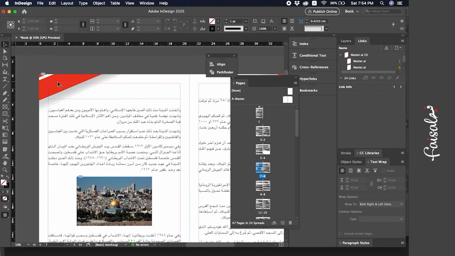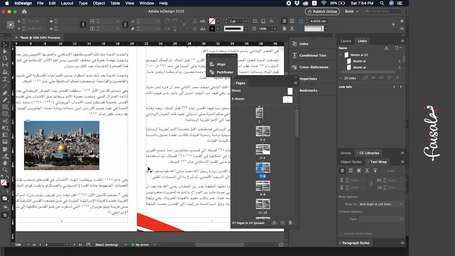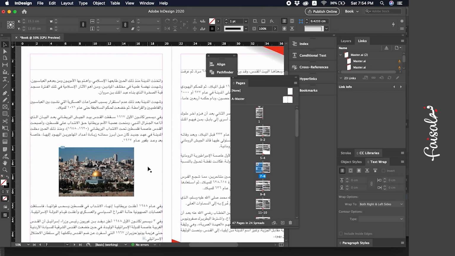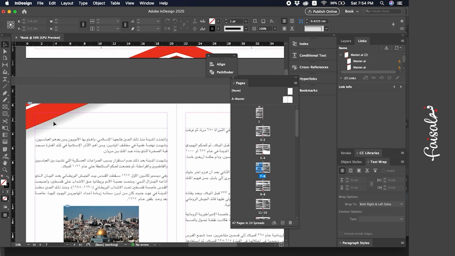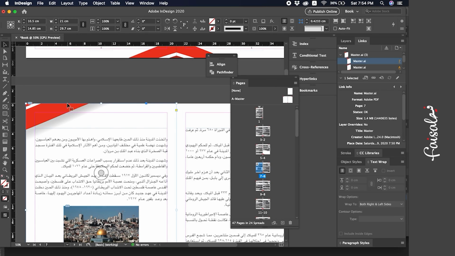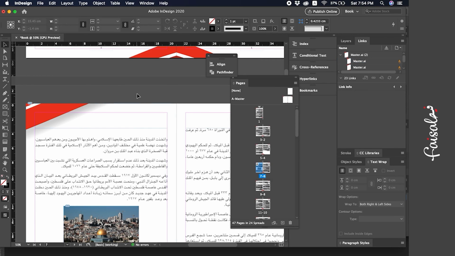I will find Unlink, as we see, and I can choose it for this page, for example, if I don't want the master on this page. I found its shortcut again, which is Command and Shift, and I press it like this. And you need to make sure that it unlinks from the master, or a page that has nothing to do with it.